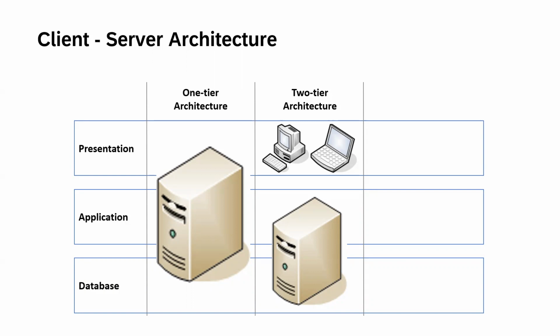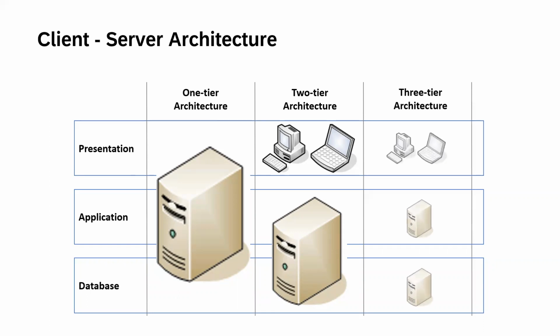You will install the SAP GUI on a separate system, that is your PC or your laptop, and you will access the application from your PC. That is called a 2-tier architecture. Now, most of these 2 have become outdated. I don't think anyone uses the 1-tier or 2-tier architecture anymore. Now, the most common one is your 3-tier architecture.